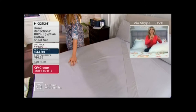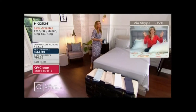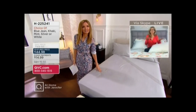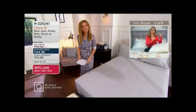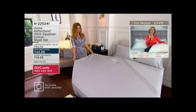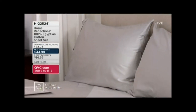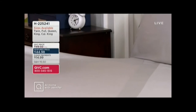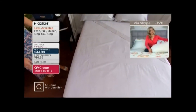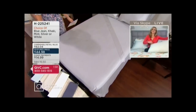Inherent in cotton, and especially this Egyptian cotton, you're going to get a little bit of crinkling — that's normal. If you're someone that likes a very stiff cotton for a crisp, pressed look, maybe they're not for you. I love them because I go for the comfort factor. The pillowcase, the flat, and the fitted are all included, and you can expect a 12½-inch pocket depth on your twin and about a 15½-inch pocket depth on all other sizes for your fitted sheet. Home Reflections sheets are oversized, the pockets are deep, and they are easy care — that's true across the brand.